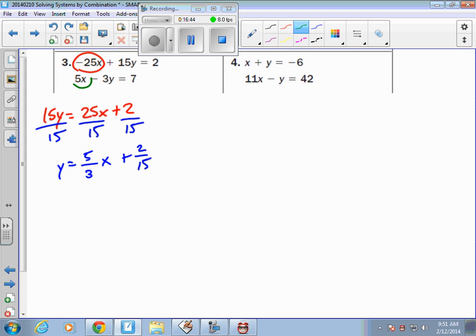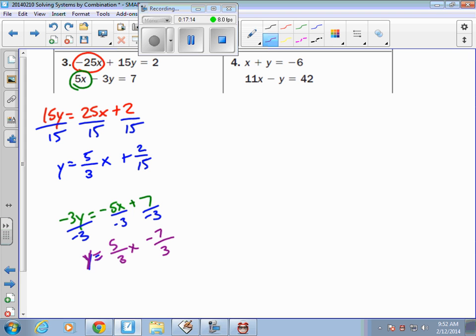When you move 5x over, it leaves you with negative 3y equals, 5x becomes negative 5x, positive 7 stays the same. When you divide by negative 3 on both sides, you got to do everything by negative 3. Y equals positive 5 over 3x. And then positive 3 divided by negative 3 is, we can just put the negative on top and say negative 7 over 3.